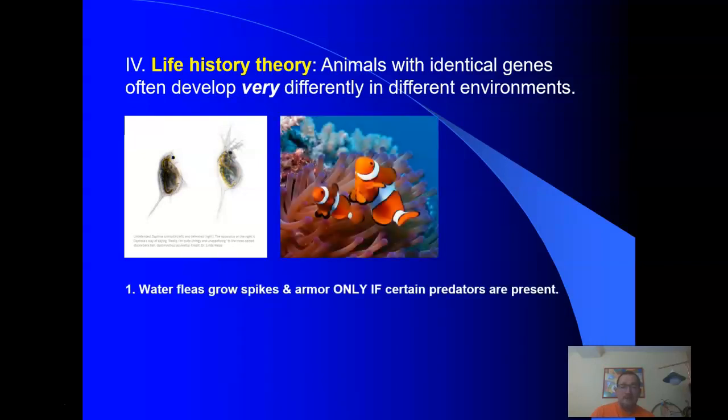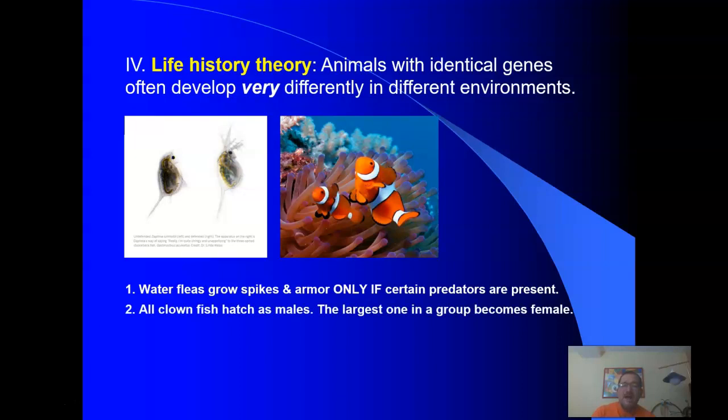Now, we're not water fleas. We're also not clownfish. But if you want a really dramatic example of environments from the animal kingdom, clownfish like Nemo from the movie Finding Nemo, every clownfish that ever hatches is hatched as a male. There aren't any female clownfish hatchlings. They live in groups. They fight. They compete for resources. Some of them, of course, get eaten by predators. But in a given group of clownfish, the one that becomes the largest becomes female in adulthood.